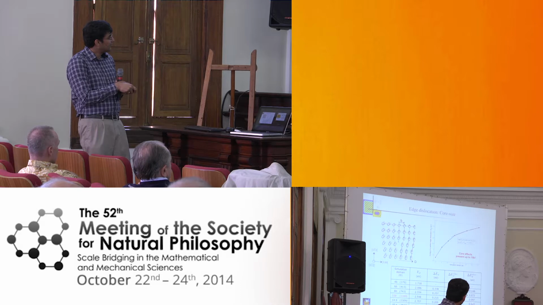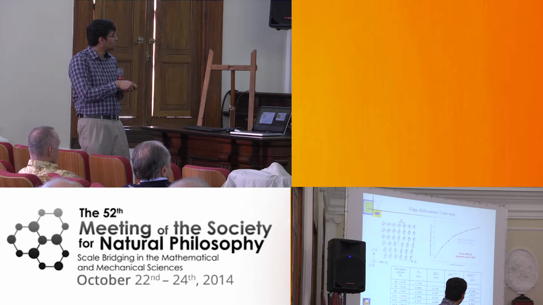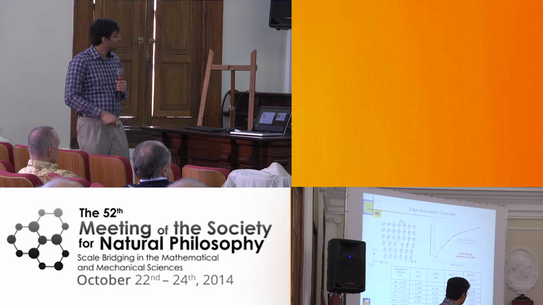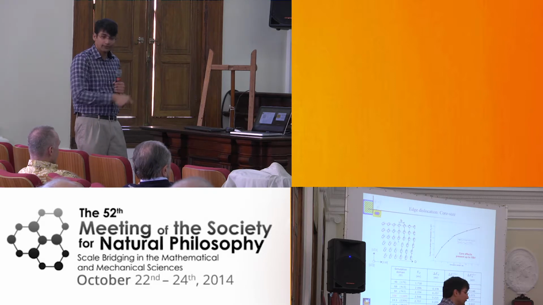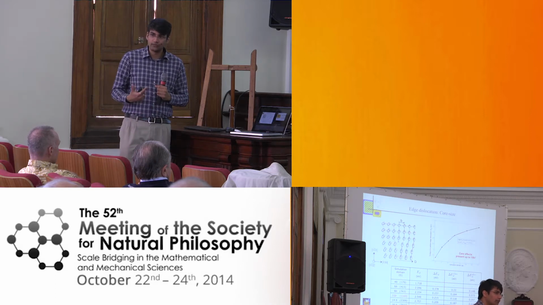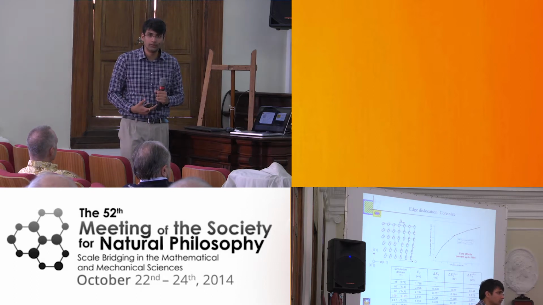And as you can see, the electronic effects are present all the way up to 10 Burgers. So it's only beyond 10 Burgers that this becomes small compared to this. Up to 10 Burgers, this is comparable to the elastic contributions. Which means that the dislocation core size is fairly large. It's of the order of 10 Burgers, whereas most theories like continuum theories take this to be about 1 to 3 Burgers.